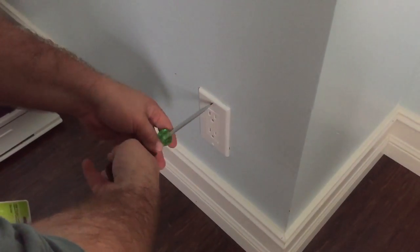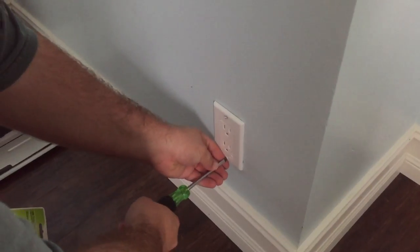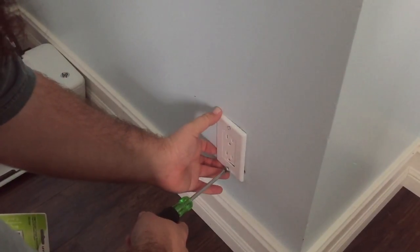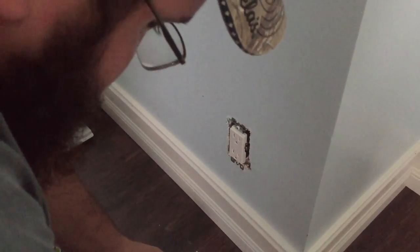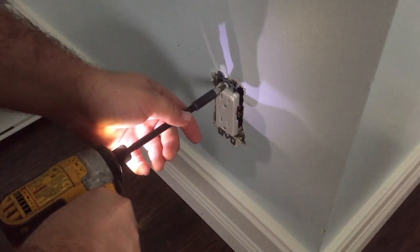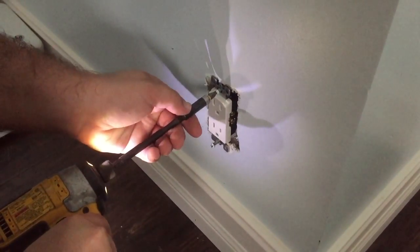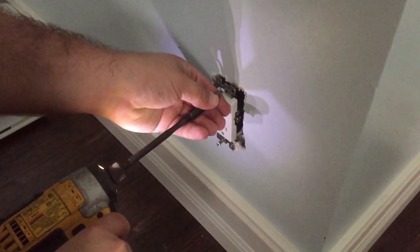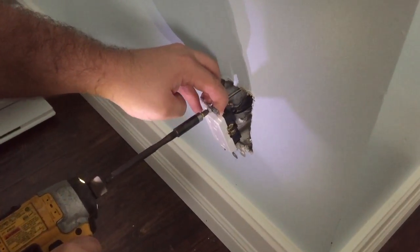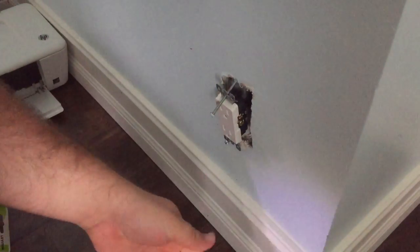Okay, like I said, the first thing to do is take the plate off. These are very fragile, so be careful how tight you put it back on, because they will crack. I'm going to take this all out. If you can do it without touching the wall, that's a plus, but sometimes it's hard to do that way. Okay, I'm going to use a drill. You can use a screwdriver for this part to take the outlet actually out. Gee Louise. Had some long screws. Okay, now, hold on for a second.